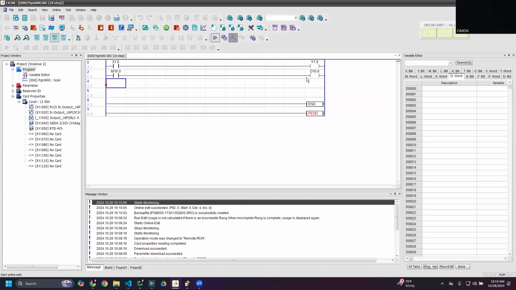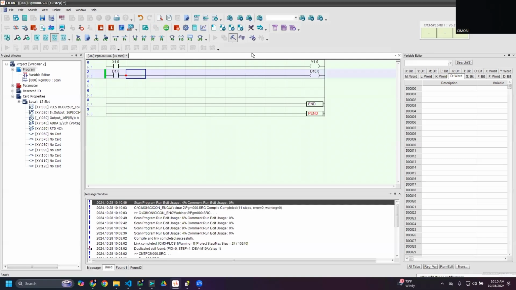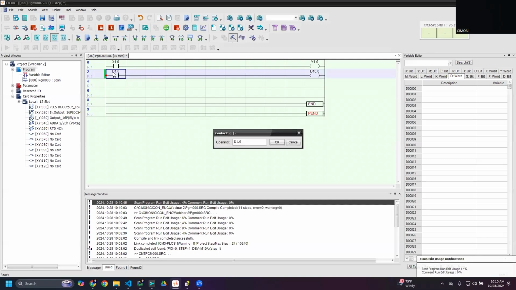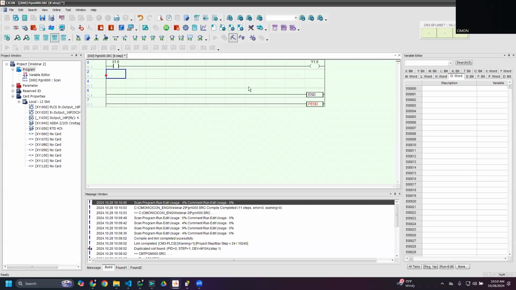So if we do some other coil, or not a coil, but if we switch these to D10, D100, sorry, I apologize.